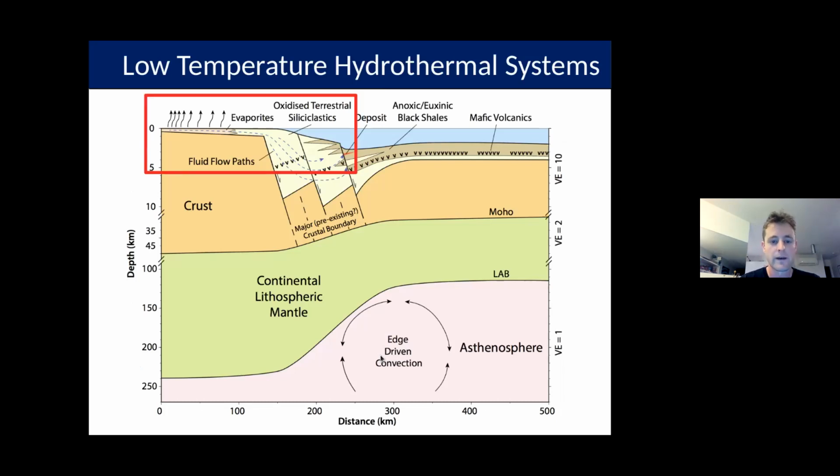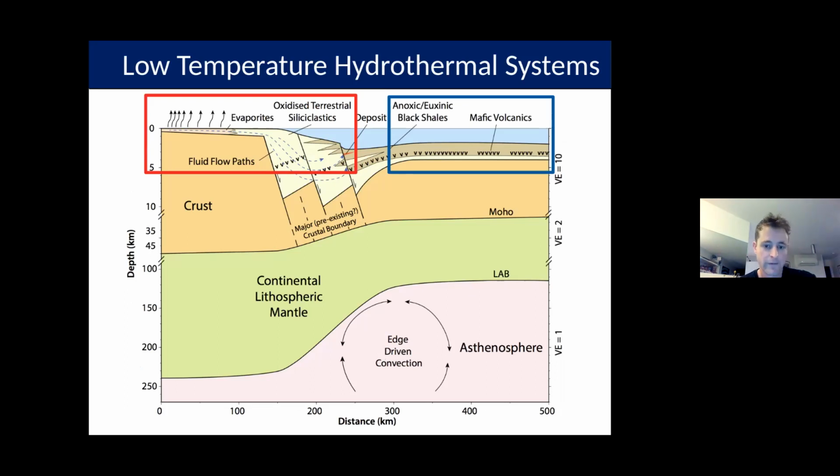Another thing about it is this provides you the nice setting where we can get all our mineral systems ingredients together. So we have this low elevation extensive platform where we can form large amounts of terrestrial oxidized sediments, and also get these evaporites to form. So we can do lots of evaporation, make those brines.